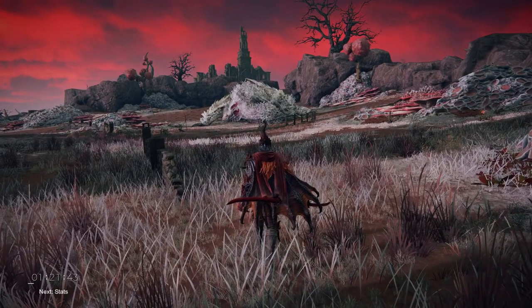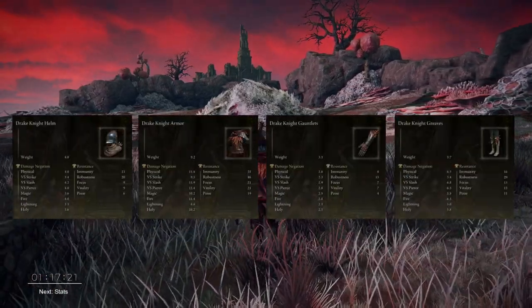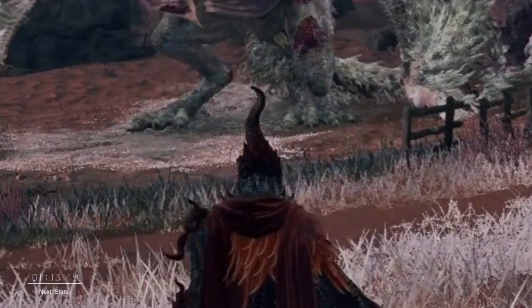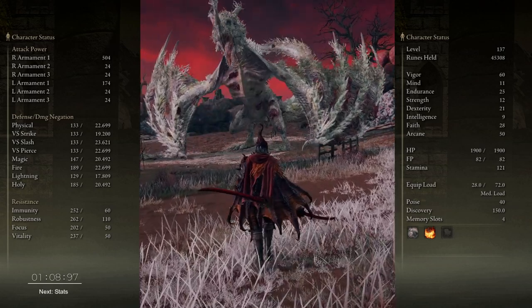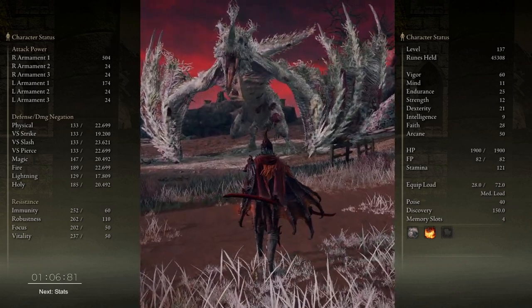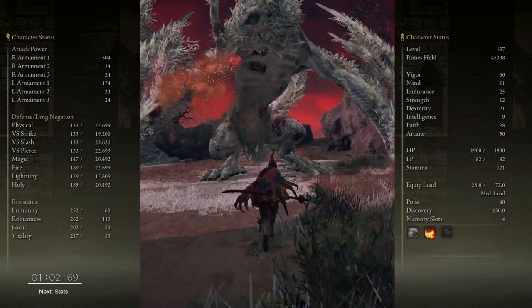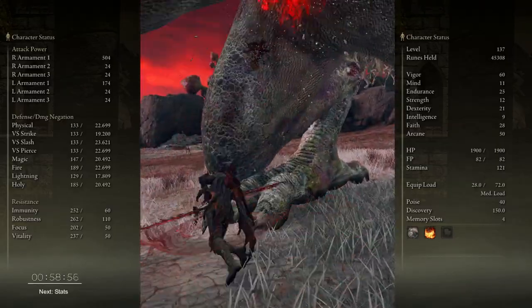So Eleonora wears the Drake Knight set, which I'm pretty cold on in terms of fashion, considering the armor comes with giant wings which flap around, and the helmet has this butt plug protruding from the top. This will provide us with good defensive stats leaning towards fire, and since we aren't using any talismans in this vanilla version of the build, we won't benefit from an increase to our offensive or defensive capabilities with a talisman like Lord of Blood's Exaltation.